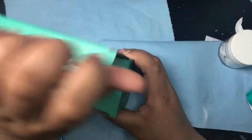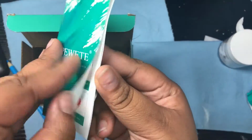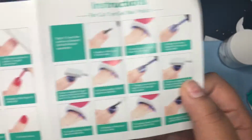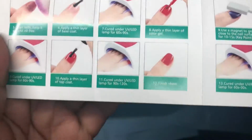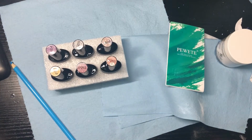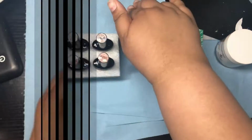So I won this P1 gel polish set from Christy Mays. It is a 6-piece glitter set, and those are how to use. And sorry if you can hear the birds outside my window.